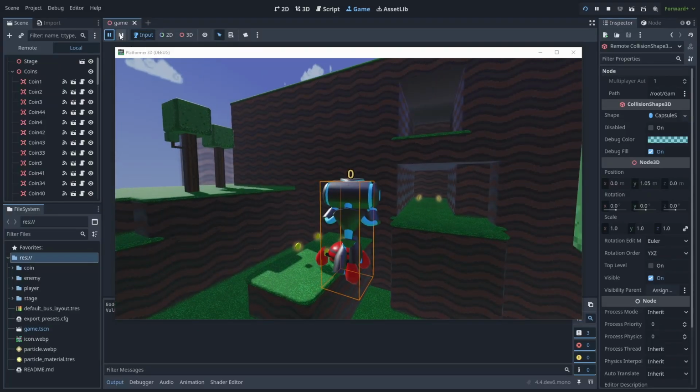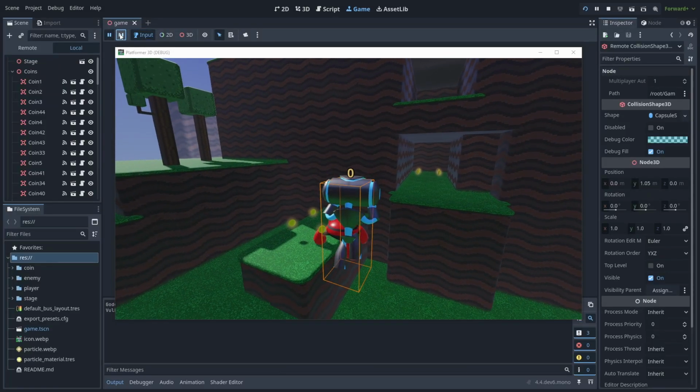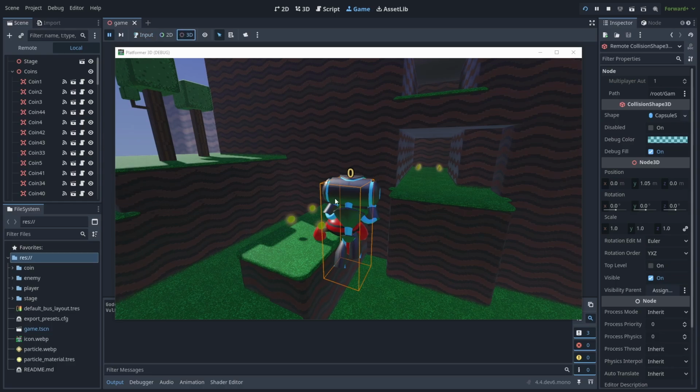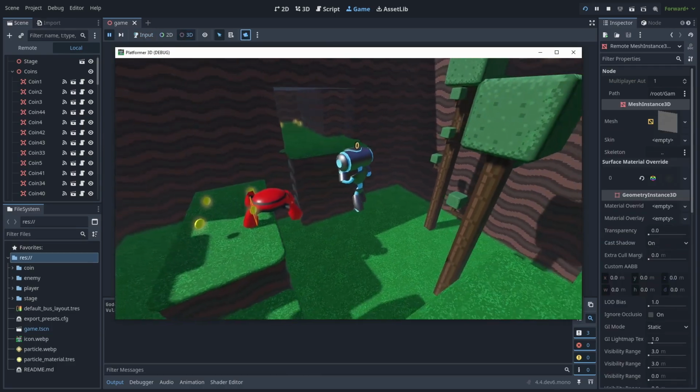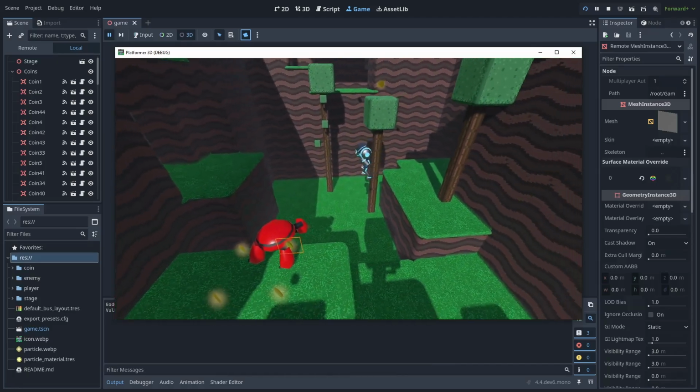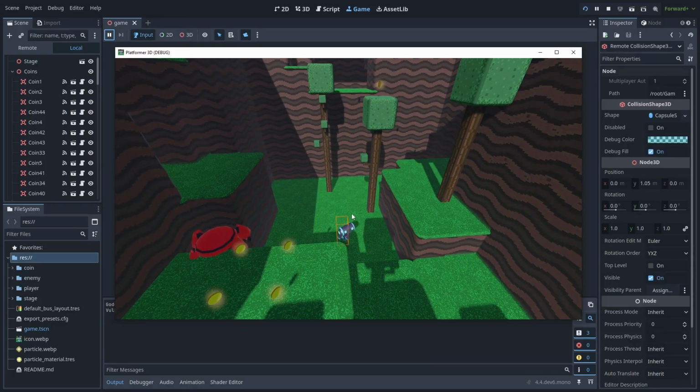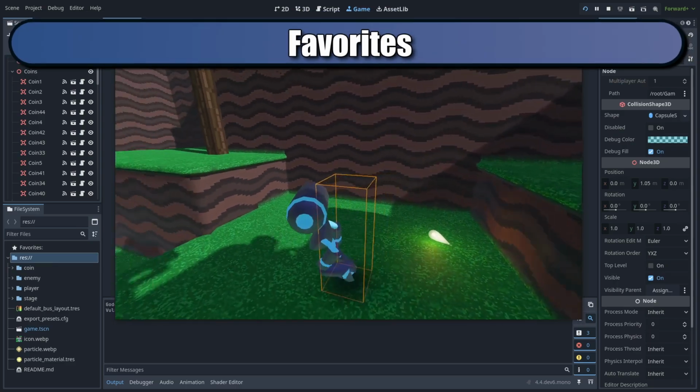You can also pause the game and run it frame by frame for debugging, or to help selecting objects. Enabling the camera button will allow you to override and manually move your game's camera around the scene. And you can also hide the selection gizmos. And this is only the beginning. More enhancements on these features are being worked on right now, but more on that later.